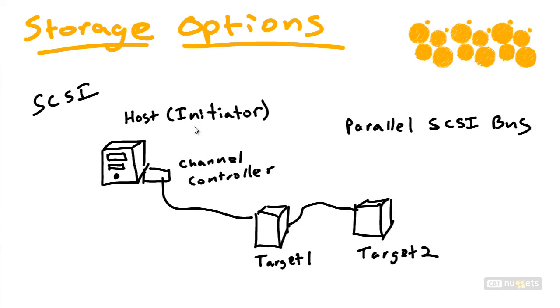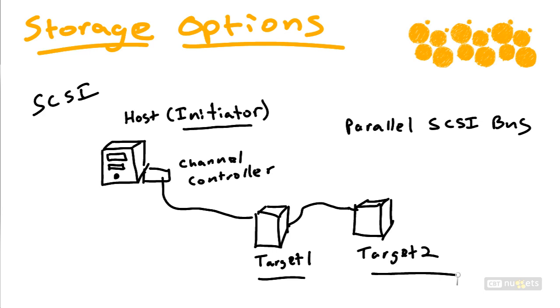turn our attention to SCSI, and particularly that very common channel, that basic parallel SCSI bus channel, which we talked about. This can be internal to the host, as I alluded to, or it can be external to the host. Notice when we're talking in SCSI terminology, we talk about the host as an initiator, and we talk about the storage as a target.